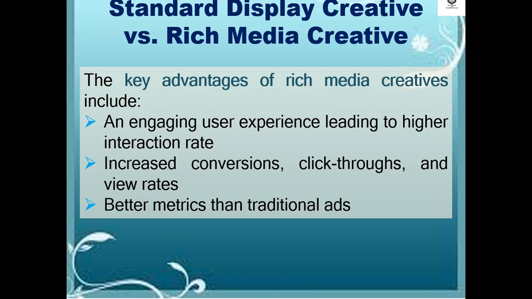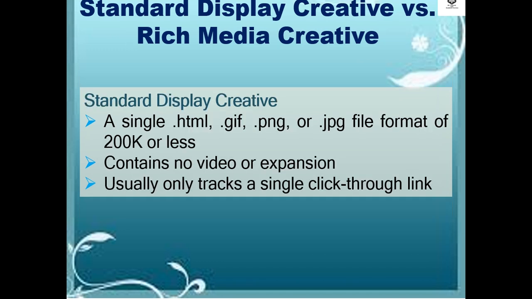The key advantages of rich media creatives include an engaging user experience leading to higher interaction rate, increased conversions, click-throughs, and view rates, better metrics than traditional ads. While standard display creative is a single .html, .gif, .png, or .jpg file format of 200K or less, contains no video expansion, and usually only tracks a single click-through link.